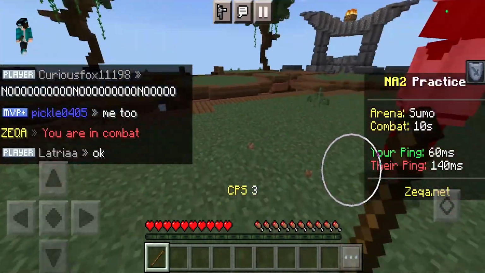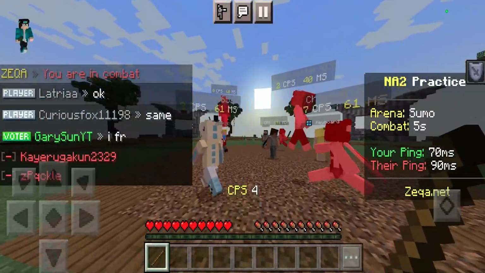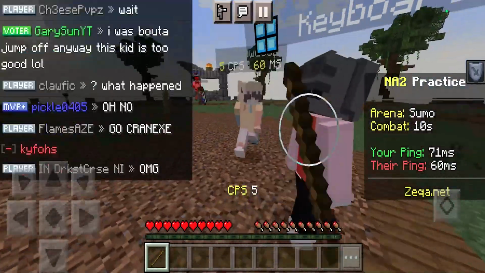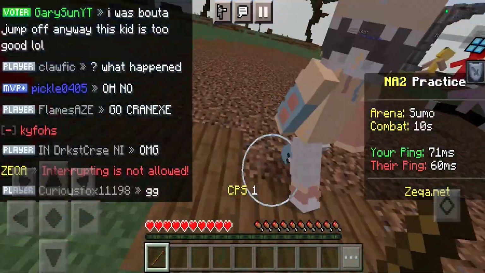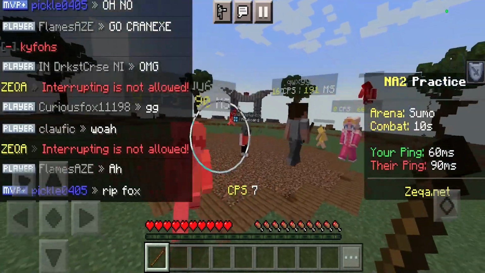Zeqa network is definitely a top tier server in my opinion, and it's actually going to tell you how much CPS you're getting towards the bottom of your screen, and it's also going to tell you your opponent's CPS as well. So this guy I'm fighting right now has like 6 to 7 CPS, so as you can tell, he's actually kind of OP.